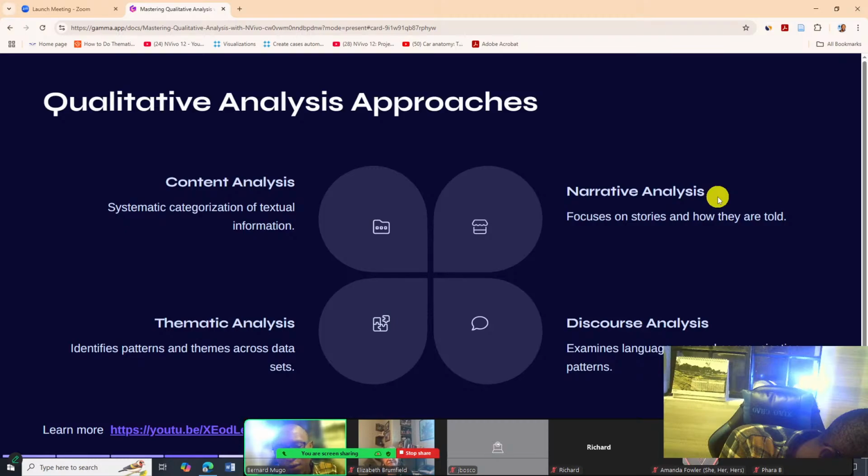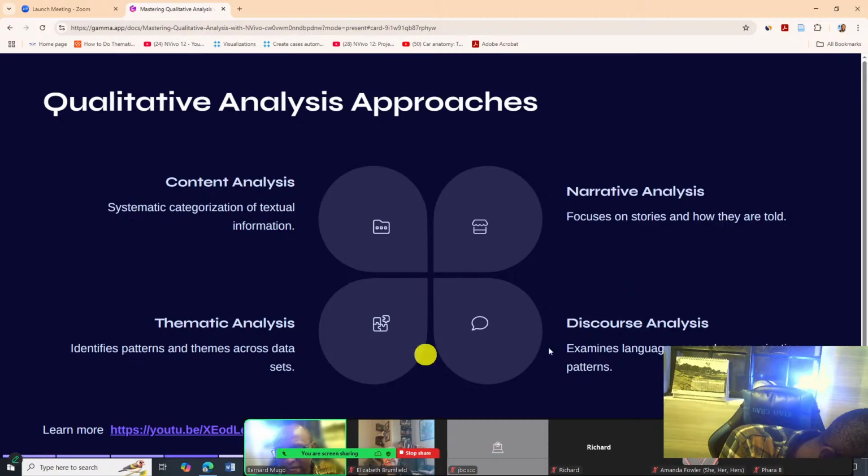So when we are doing narrative analysis, we focus on the narrative. Mostly, we do not even do coding and getting names. No. Narrative is, we record, then we retell the story. It's called restorying or retelling. Then we have another approach, discourse analysis. This is mainly used by people who are majoring in English and literature. Like, what's the true meaning of words? Discourse, like, how do people communicate and all that?